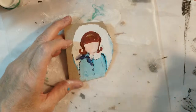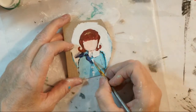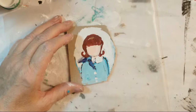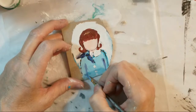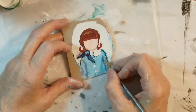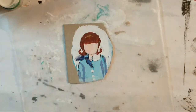Let me give her some, for now, white buttons. Running out of white paint. And maybe a little of this darker blue. And a shadow here. I haven't even touched her face.